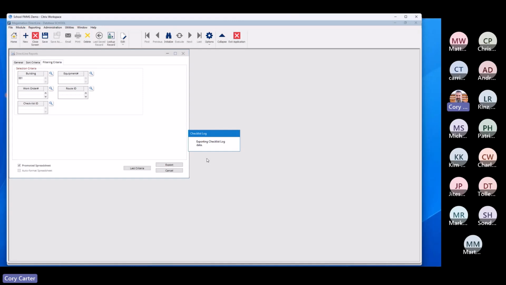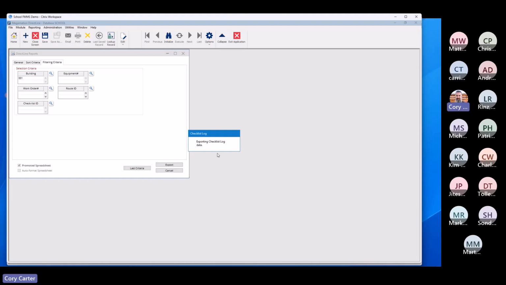So this would be the kind of thing that you could take to an auditor and be able to say, yes, we filled out the safety check or the cleanliness check on our washrooms. Here are the results in their full format, right? You can see all the passes and all the fails.